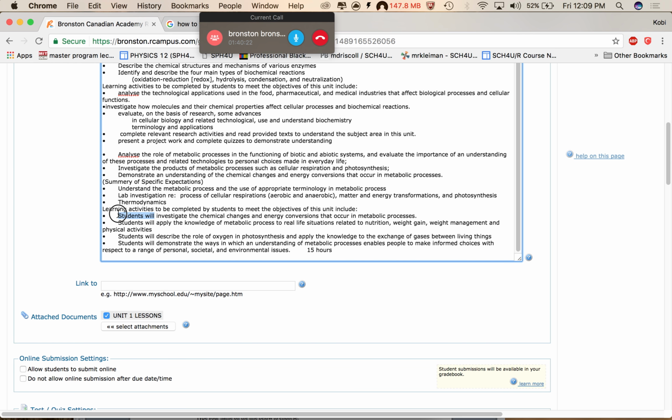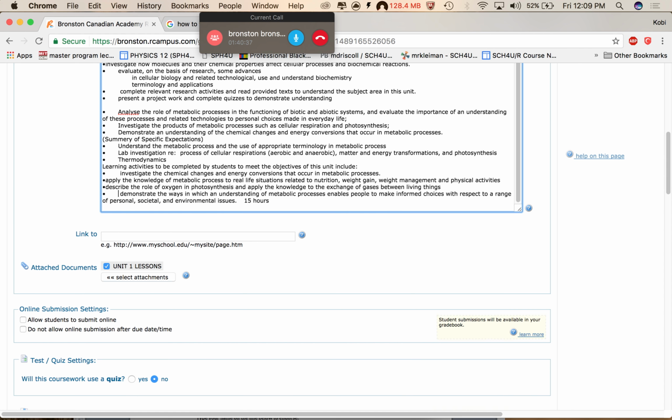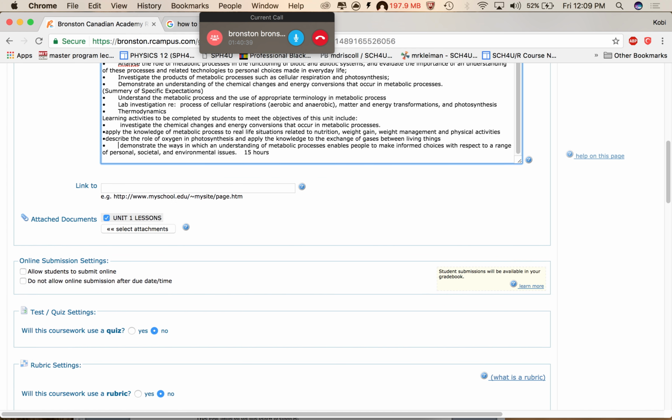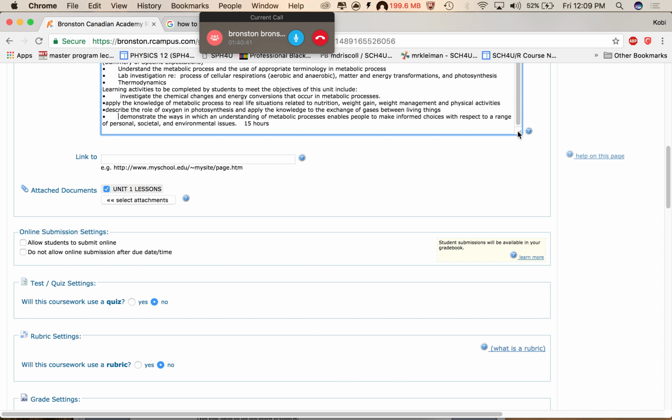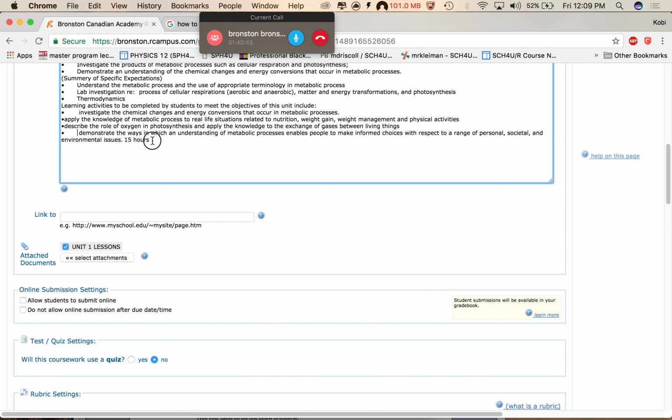Make sure you don't have repetitions and things like that. And if you need to paraphrase it a bit, or if some things may not be relevant, you can remove them. Even though we are doing a cut and paste, we always have to go through the document and make sure that we've done it well. This 15 hours and stuff like that does not have to be here.